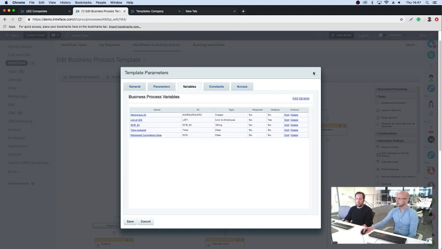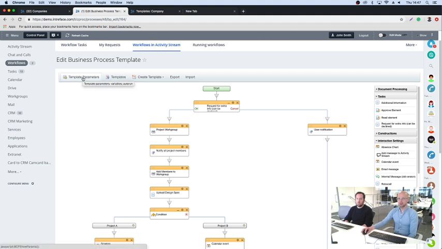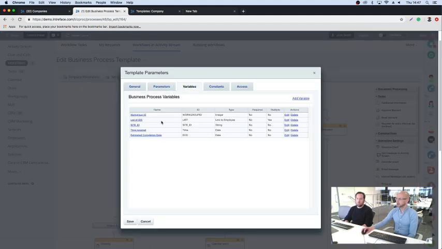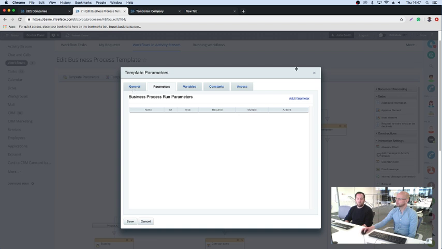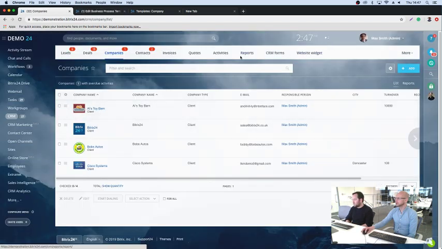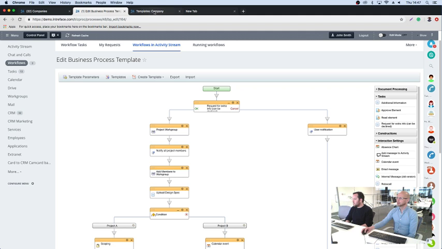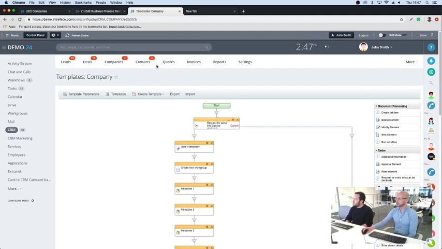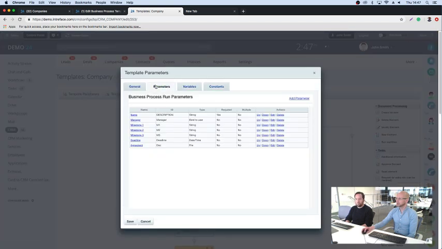So if we just close that down, go back into template parameters once you're in your business process. If we go into these variables over here, then we can create a list of, if we got... You're in the activity stream at the minute here, so you need to come back out. Should we go into the other one? Let's go into this one, not in that one. Let's go into this one, which was the one that was created on the CRM. We go into template parameters, template parameters, and to parameters field.